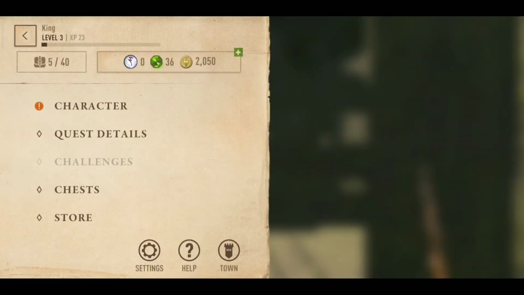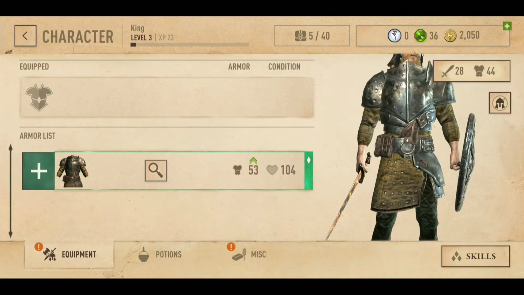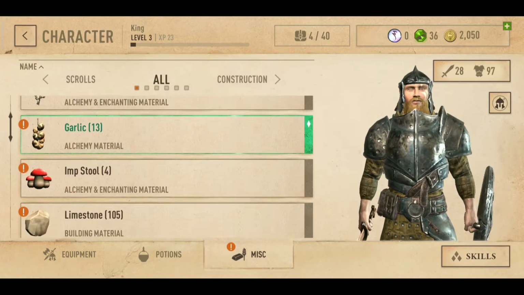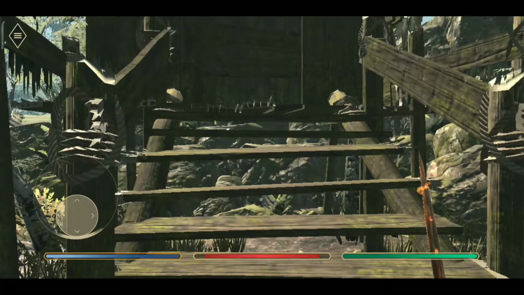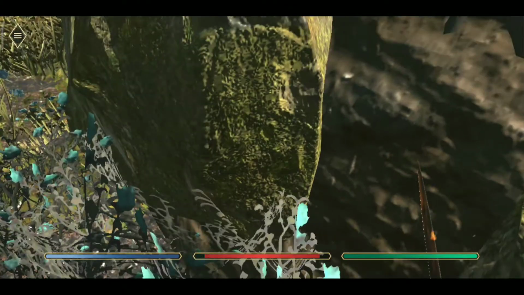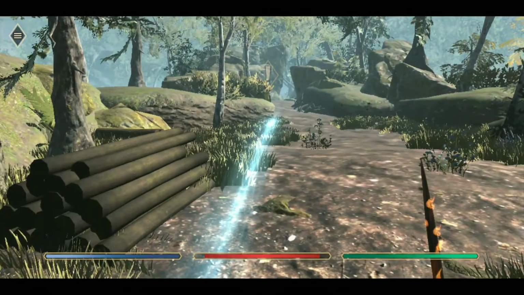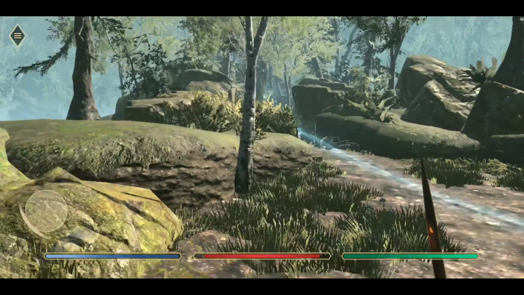Let's equip that. Yes, sir. Nice. Okay. Got a lot of things, but doesn't matter right now, to be honest. Hold on. So we'll be talking about it. Yes. Yeah. So I can't do this one, can I?